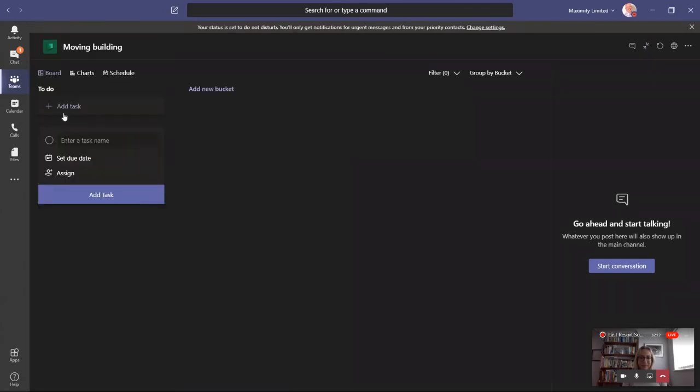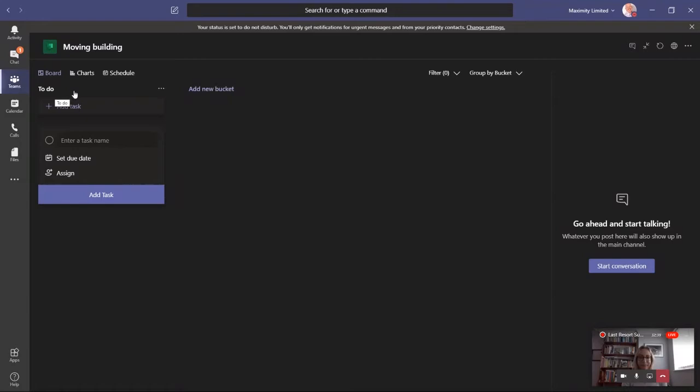So the way Planner works, it works in columns called buckets. It defaults when you first create a plan. The left bucket is called To do, and that gives a little bit of a hint as to the fact that Planner can be more than just doing a straightforward plan.